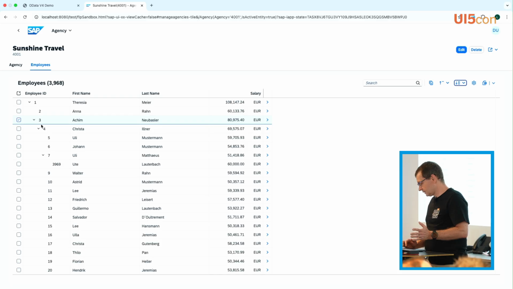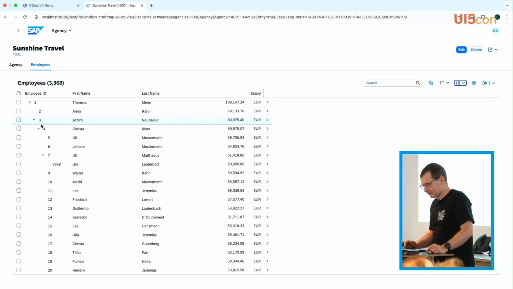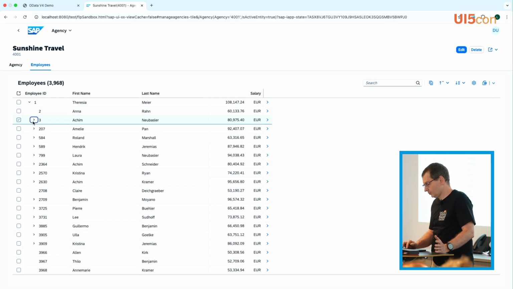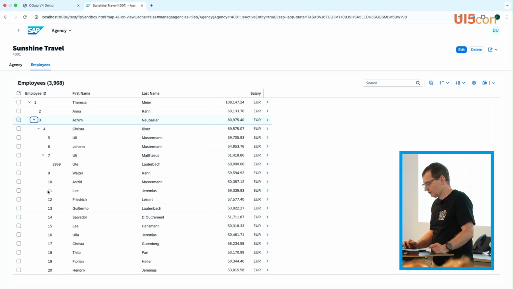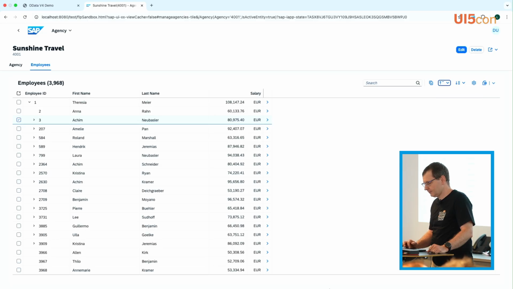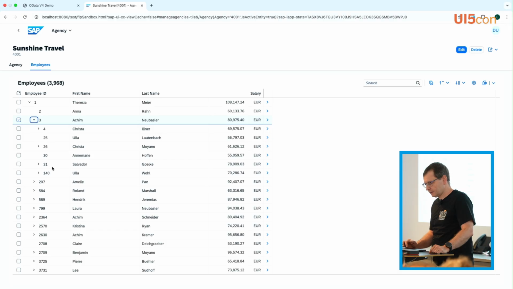If you're using the Fiori Elements building block, you get it for free. There's nothing you need to do there. It just comes out of the box. Now, you can also collapse this node entirely, but to show you what this means, let me just collapse it the normal way. So now it's collapsed, it's closed. I can open it again, and then you see all the descendants, they have the same expansion state as before. When I now select to collapse it entirely, then you see that when I expand it again, first there's a request, so we forgot obviously the data, and then just the next level is expanded.